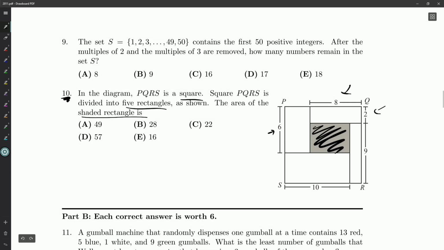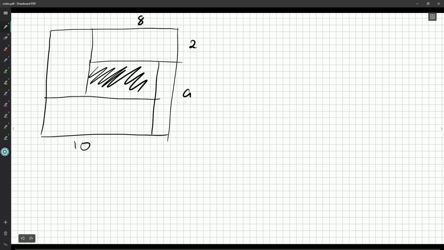So 6 here, 9 here. We don't have any of the other lengths. But we do have a full side, so we know that it's a square, so all the side lengths are 11. So that means we'll use red here. That means that we need to have a 1 here, because 10 plus 1 is a side of 11, and you'll have to have a 5 here and a 3 up here.